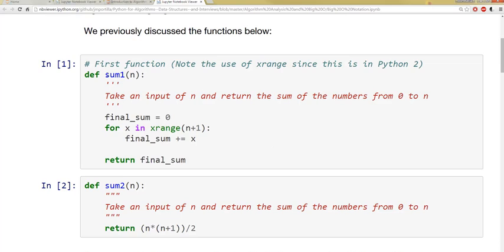So since sum1 of 10 will be different than sum1 of, let's say, 1,000,000, if n equals 10 or n equals 1,000,000, they could take very different run times. But if we get some sort of Big O notation that's relative or in terms of the input, we can objectively measure it across any sort of input as long as the Big O notation is relative to the input. So that's where this n is going to come into play. And we'll see that when we actually formalize the notation.